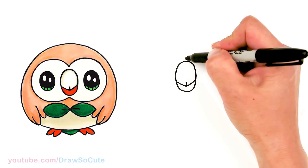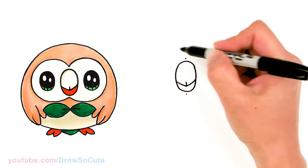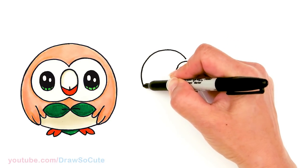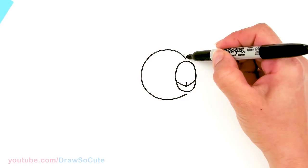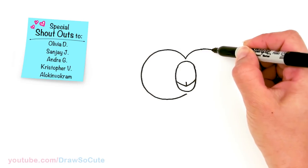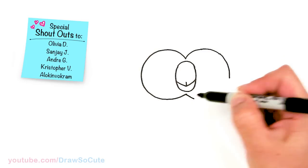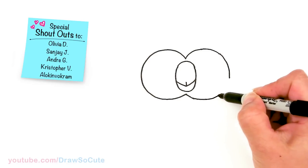Let's come to the center right here and just give yourself two little points, top and bottom. And from there we're going to draw a big circle — that's where the eyes are going to be. I'm just going to come up here and draw a big curve all the way back. We're doing the same thing on the other side — it's kind of like drawing a heart. Don't worry if it's not the same on both sides; we just don't want it to be too lopsided, one too big or one too small. Just eyeball it and connect it.